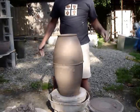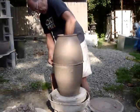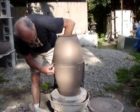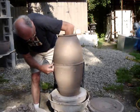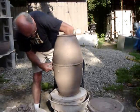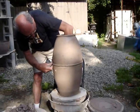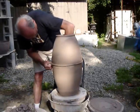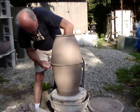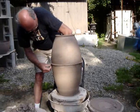Notice I have some extra clay on the outside. This is important. So push down. Work this in. Maybe it's a little more. Do the same thing with my inside hand. So both the inside and the outside have a little extra, and I'm working the two surfaces together.